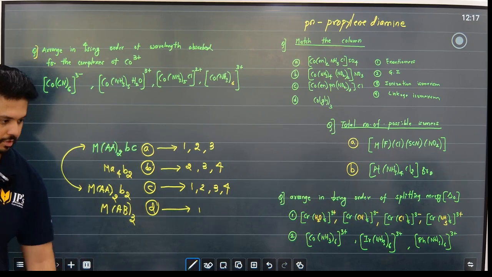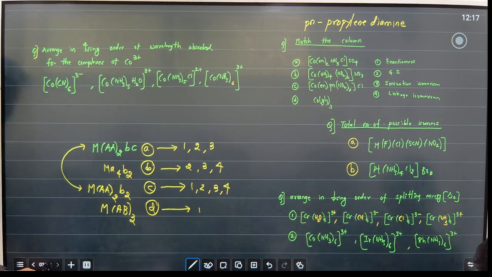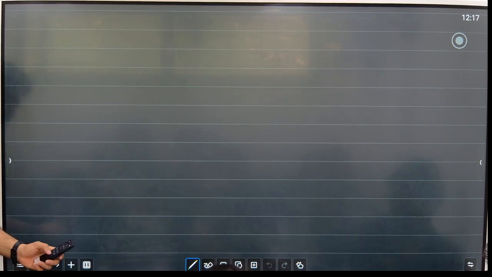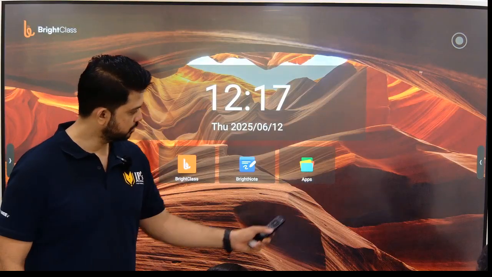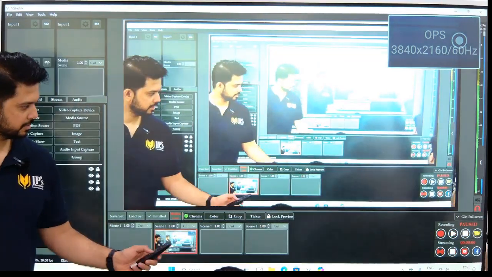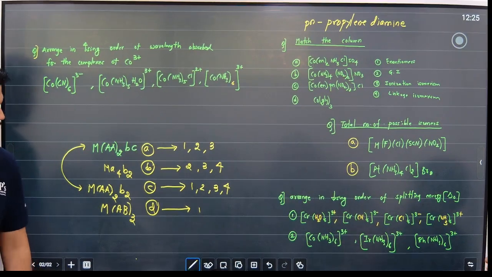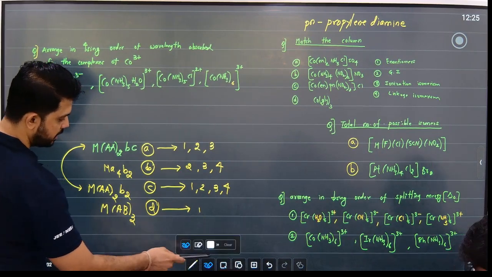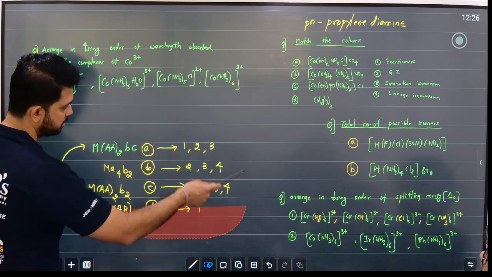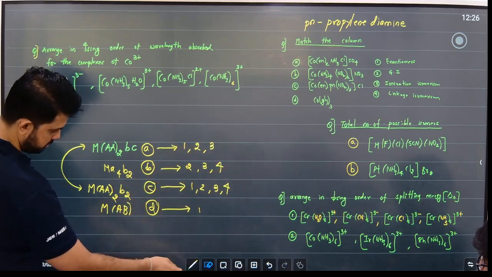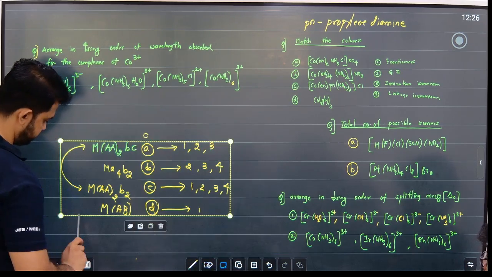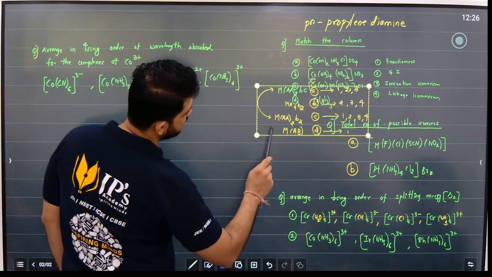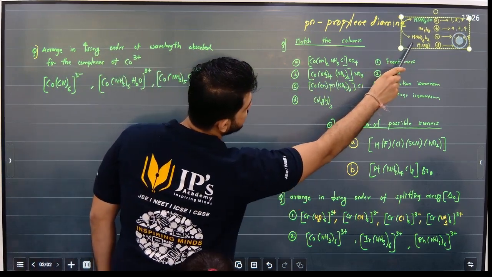Okay, before we move on to the next one, first copy this down, and after that you will do the question on the total possible isomers. One second. Okay, that was the first. Now let's do the second question, people. Total number of possible isomers. Let me clear this. Yeah, we'll do one thing.